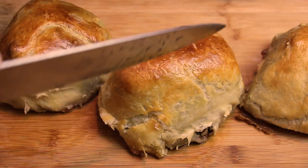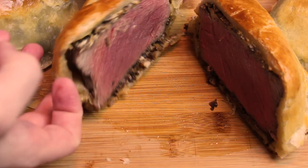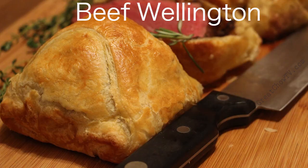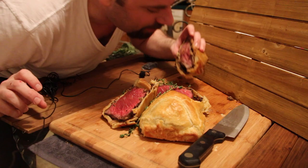Now it's time for the reveal — we're going to slice into our beef wellington and split it in half to see what it looks like. Looks perfect! That is perfectly rare filet mignon — a perfectly executed beef wellington. Well done everybody! Thank you for joining me for delicious individual beef wellingtons. Fun fact: I did complete this project at 3:30 in the morning, and it was absolutely delicious — it's just so juicy!